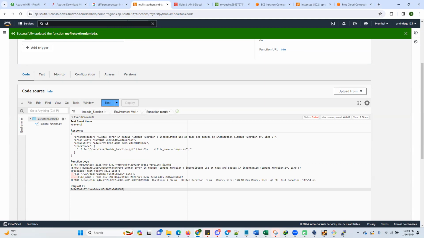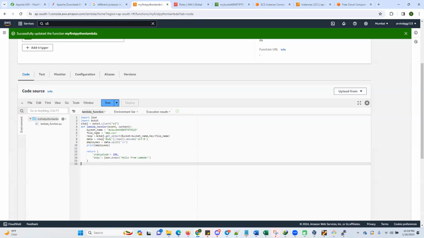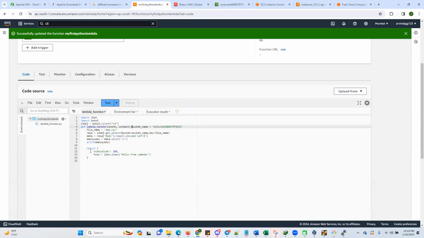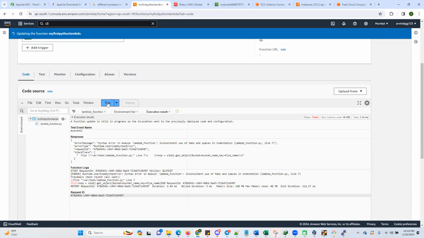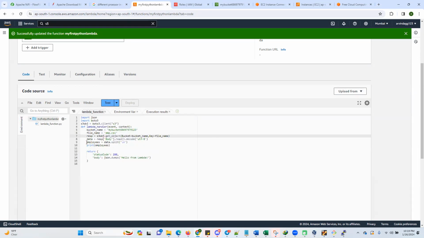So here it is giving an indentation error. Okay. So it is the file name. Deploy.